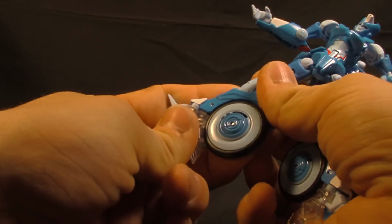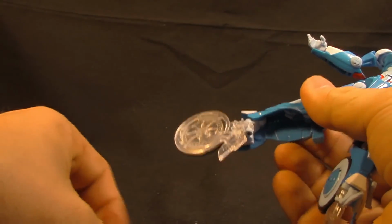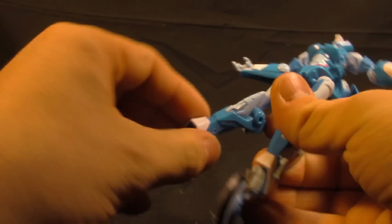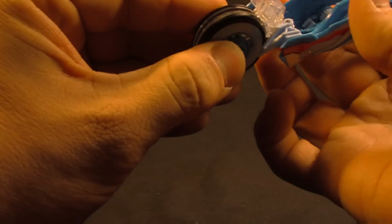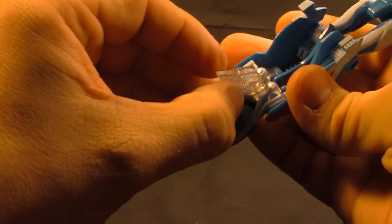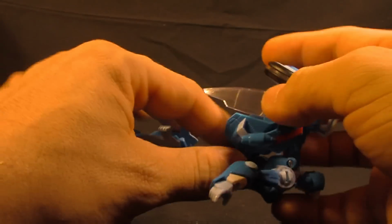I like to start with the legs. Fold the wheels out, hinge the foot back. Wheels out, foot back. Then you can put these together, line up the grooves of the tire, and everything else should fall into place for you. There you go. Now, I wish there was a peg in there to keep that nice and tight, but there's something that holds it later on, but we'll take a look at that when that comes.